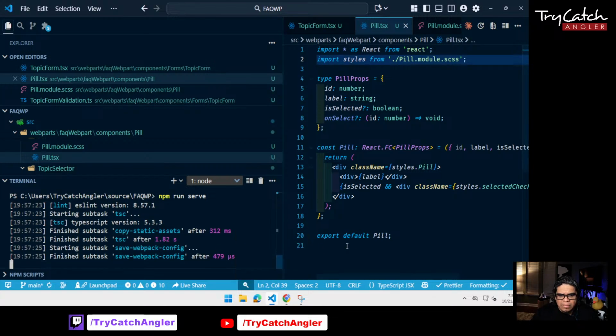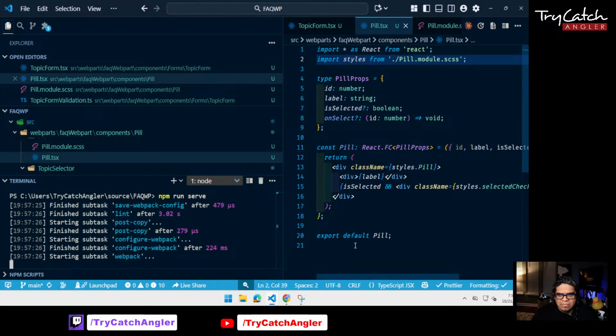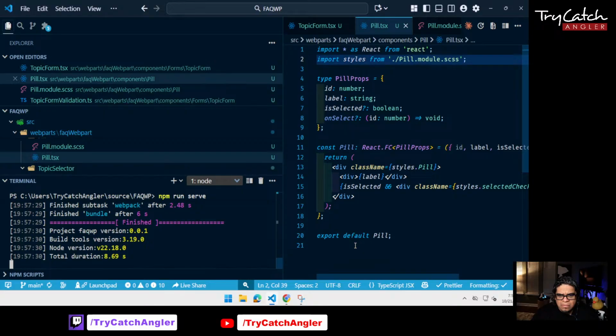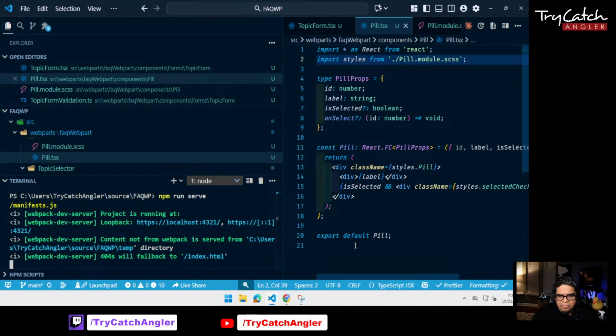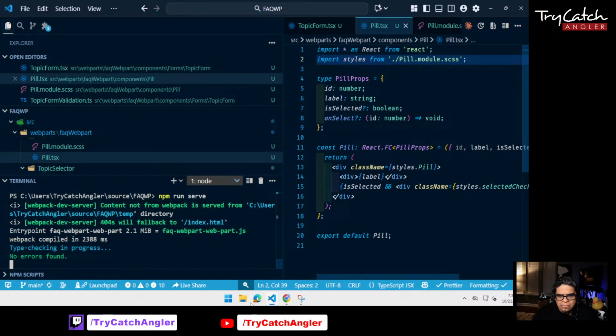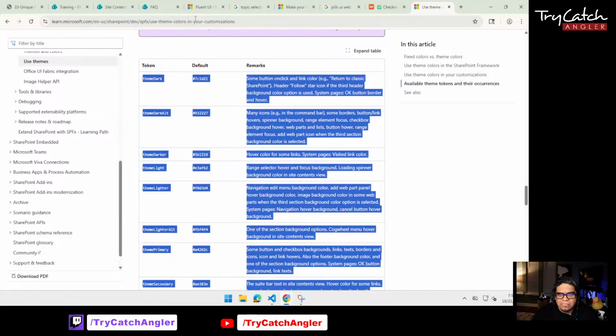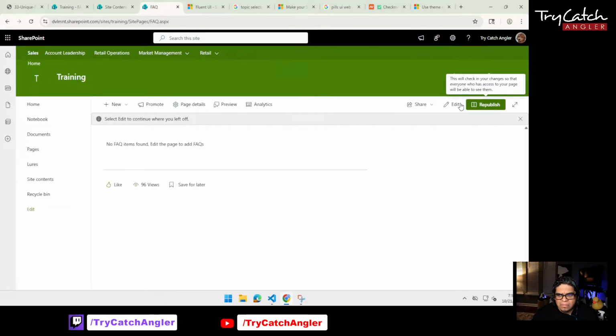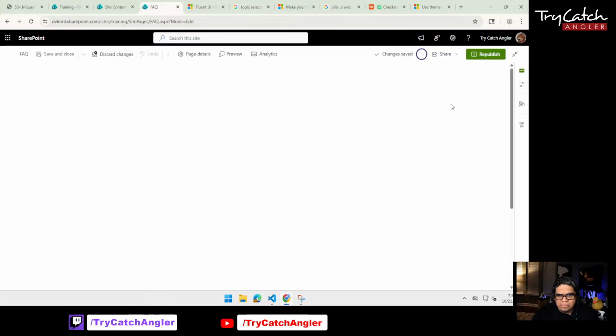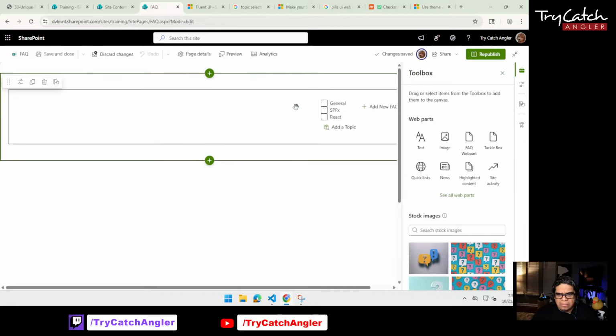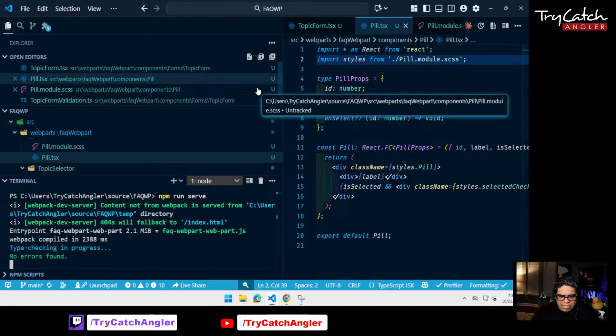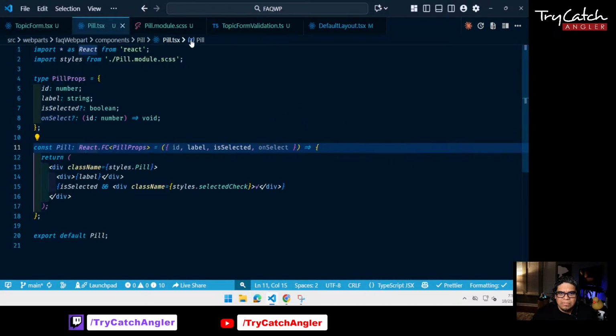And we're gonna test what we see with our web part. So we go back to our web part, edit the page. We're not gonna see them yet because we're not using the pill yet. So let's use the pill.